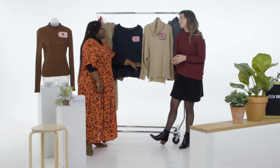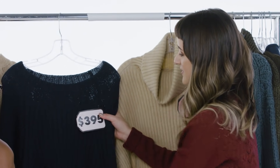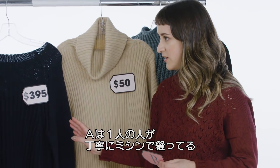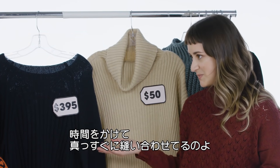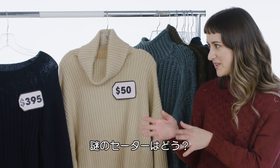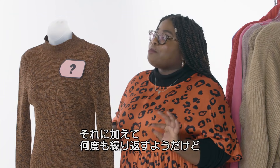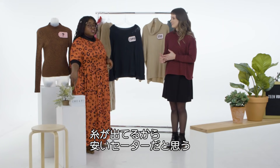Because of the hot mess we saw with sweater B, I'm going to guess that one is the cheap one and sweater A is the expensive one. $395 — I was right! $50. This price point reflects the amount of time and effort — these pieces are seamed by a person who has to literally push stitches onto the machine, and the more time you spend to keep it nice and even, the more expensive the piece is going to be. Now that you've learned about fiber content, fiber length, construction, and those little details, what do we think about the mystery sweater? Why would the seam be on the side instead of in the back? That's a good question. I'm still going to go with cheap, mostly because of that little extra piece of thread.